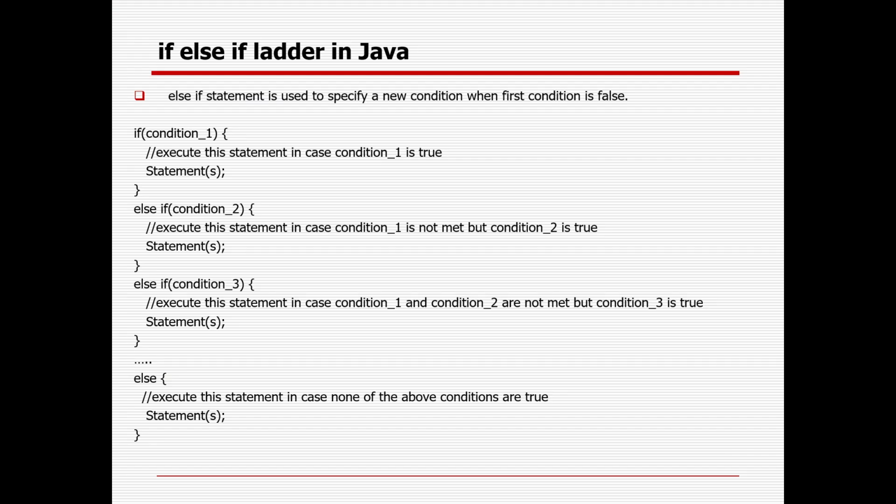Next one is the if else if ladder, or else if statement. So what does it mean by if else if? In case you are having multiple conditions, more than three or four, right? Then we cannot use those kinds of statements. You need to use if else if. For example, in case you are having 10 conditions, you can check either this is true, or this is true, or this is true, or else, like that. So that is why it is called an if else if ladder.